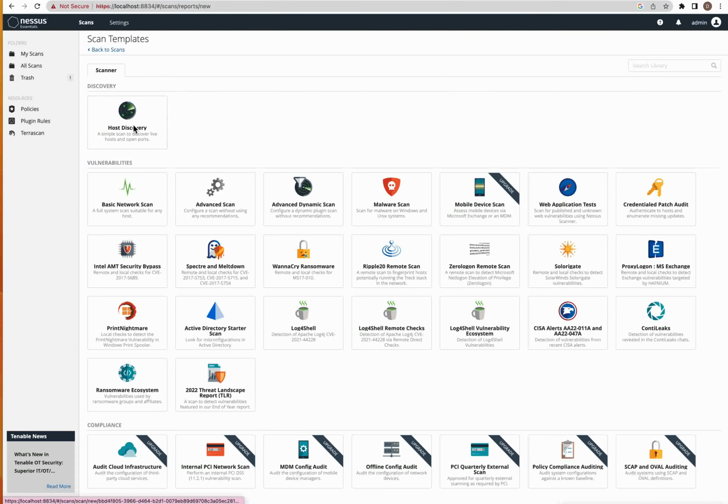This is the first step in any vulnerability assessment by Nessus, to identify all systems that need to be scanned for potential vulnerabilities. Now, in this template, Nessus uses various techniques for host discovery, such as ICMP ping, TCP ping, ARP ping, and even DNS resolution, including more advanced techniques like SYN and UDP scanning.